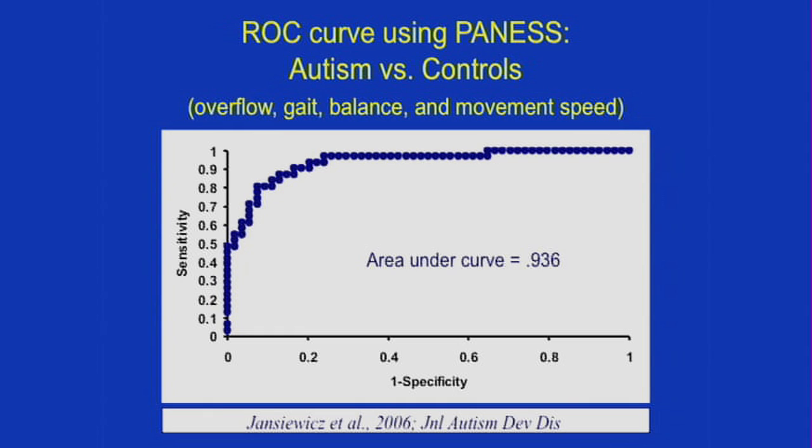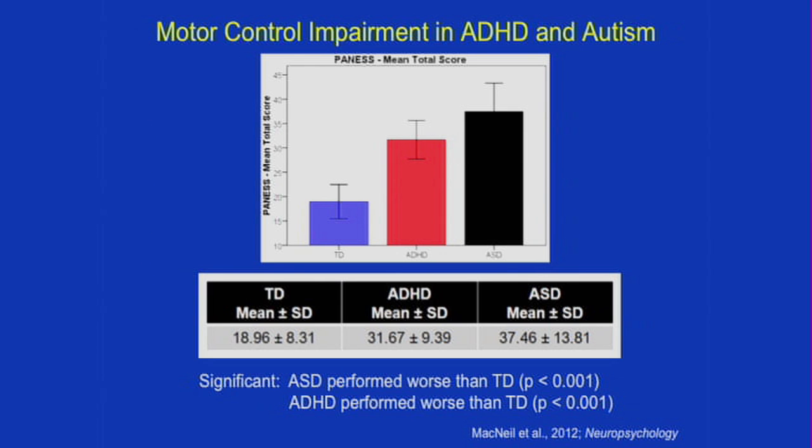And so you have a receiver operating curve here which demonstrates that, but this was something where we looked at the sensitivity and specificity of distinguishing children with autism from typically developing children. How is this necessarily for distinguishing children with other developmental disorders? Well, I'll tell you that we have a paper in 2012 that we published where we looked at children with ADHD, who certainly also quite often are reported to have motor impairments. And we used this PANS battery and looked at children with autism, children with ADHD, and typically developing children.